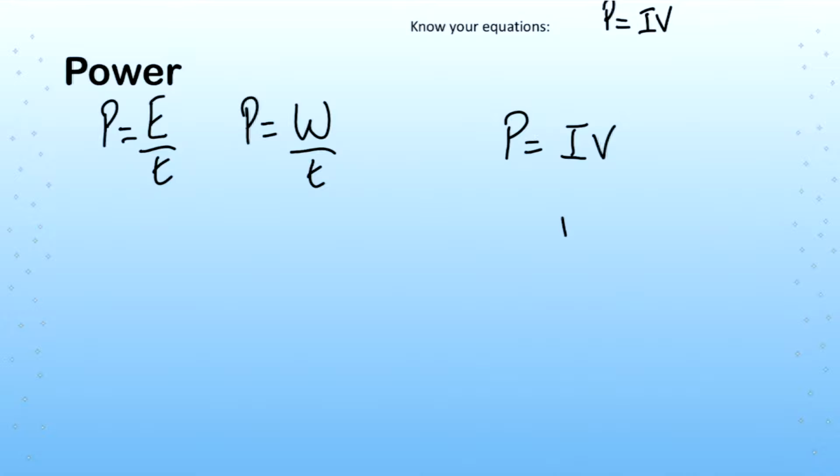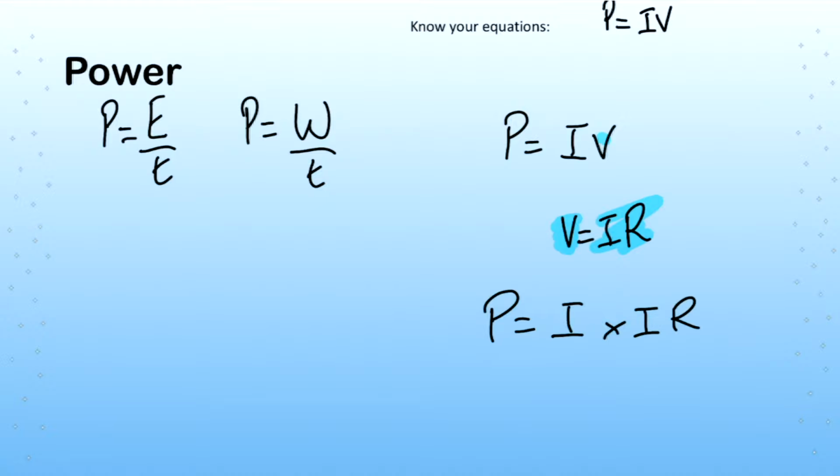You could use your V equals IR equation and use that to work out the voltage from your resistance and your current, and then input that, or you could combine them together into one equation, because what we can do here is substitute the V in the P equals IV equation for IR. So if we do that, you end up with P equals I times what was voltage, V, which we're now putting in as IR. So P equals I times R. And if we simplify that, we end up with I squared R, which is another equation that we need to know. P equals I squared R.